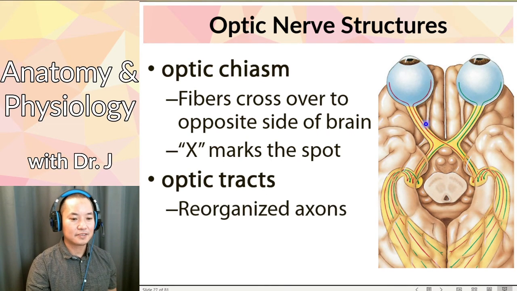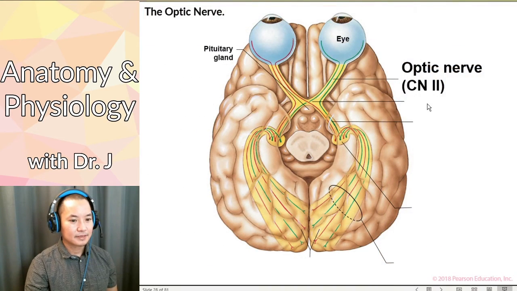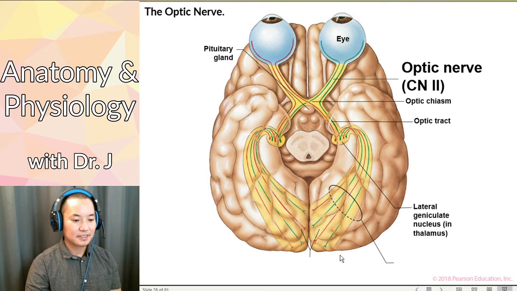And then optic tract. So again, compared to spinal nerves that run along your spine, the bundles of axons in the brain are called tracts. So think of them like all these nerve fibers are running along a track. Okay, so then optic nerves. Notice that they stop at the lateral geniculate nuclei over here and here, but they eventually go all the way back here to the visual cortex. So optic chiasm, optic tract, lateral geniculate nucleus, and then you have the visual cortex.